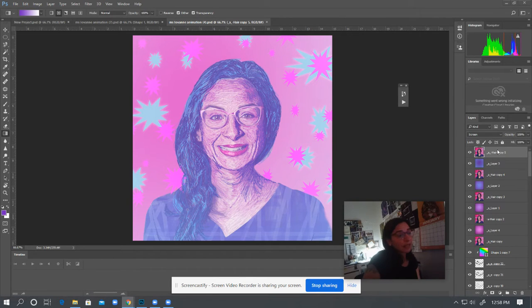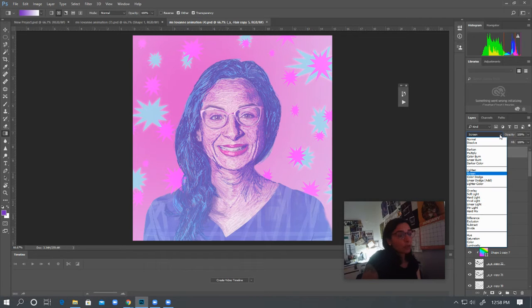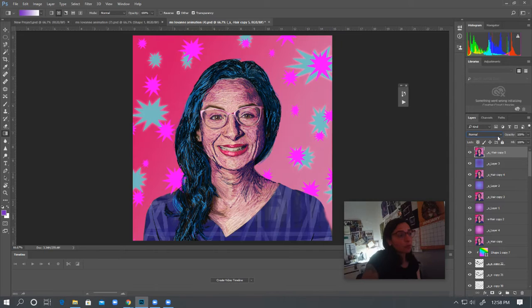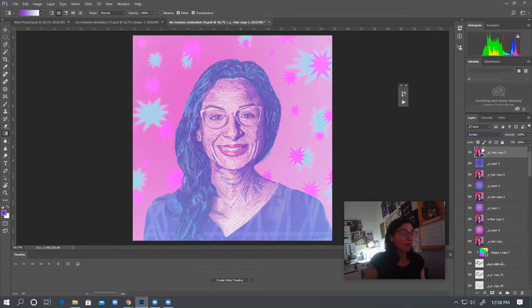And then the other thing I did is in each of these image layers, I actually did something called changing the blending mode. And what that means is, and this is visible both in Photoshop and Photo P, that in every layer you have the ability to change the blending mode from normal to something different. And the more you practice with these blending modes, the more you'll see what they do. But those flashes of color changes are due to the fact that in every self portrait that I dropped in here, every copy of it, I have a different blending mode.